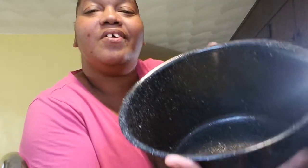I save the stock because the chicken stock will look, I don't know if I showed you earlier. Oh wait, can you see? I showed you earlier anyway, you can see. But anyway, the chicken stock gives the chicken lots and lots of good flavor. I use chicken thighs and chicken legs. That's our favorite in the house. That's what we like to use. Sometimes I use chicken wings. Pollo guisado with chicken wings is awesome. It's good.